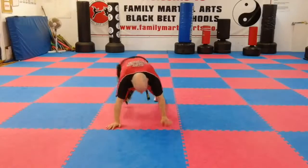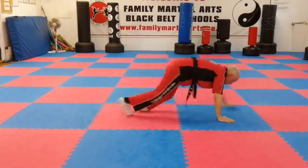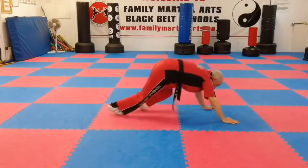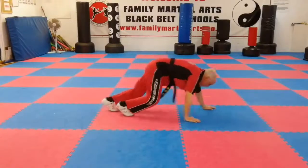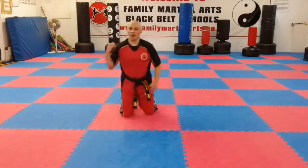Now from this position I turn, and I do it going forwards: one, two, three — one, two. One, two, three — one, two. One, two, three — one, two. Now I go back: one, two, three — one, two. One, two, three — one, two. One, two, three — and I'm back here. Then you turn that way, do it that way, and then you do it going backwards as well.